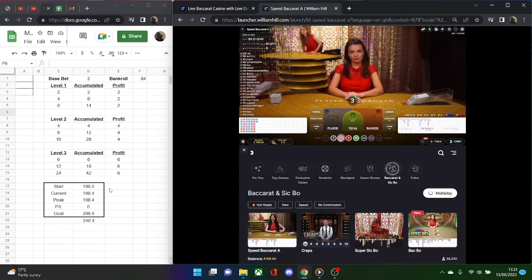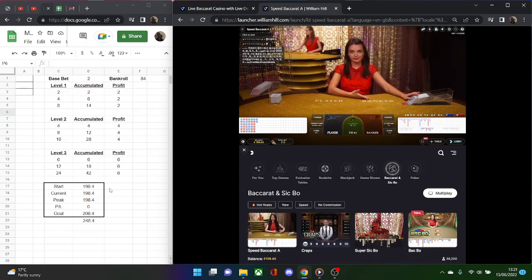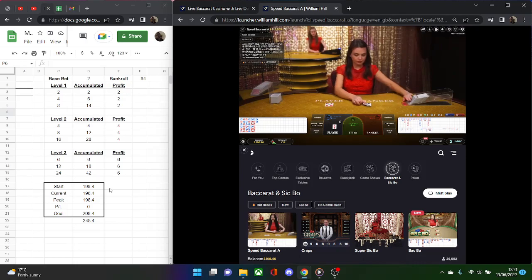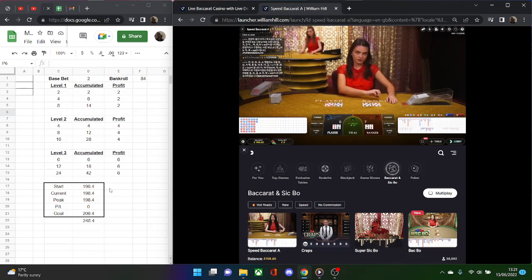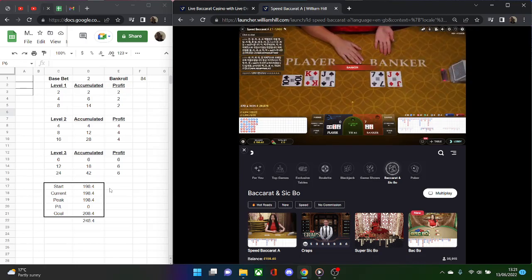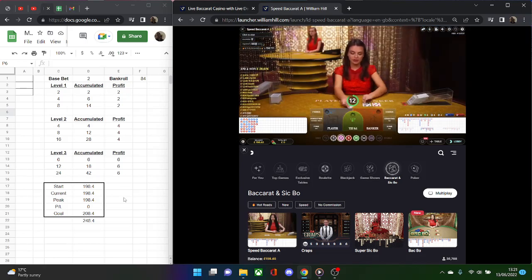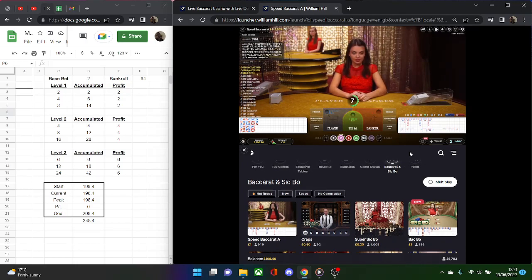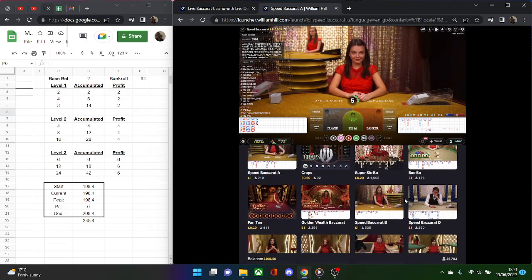So yeah, I've been playing the same strategy that I've been playing the last few videos you've seen. I won't be playing purely mirror or no mirror. I don't know what I'll do yet. I'll either alternate or I'll do one shoe one style, one shoe the other style. I'll do one shoe mirror, one shoe no mirror. And we'll see how we get on. So, with this being probably a long video as it is, let's not waste any time.